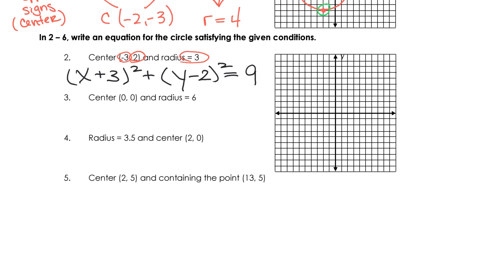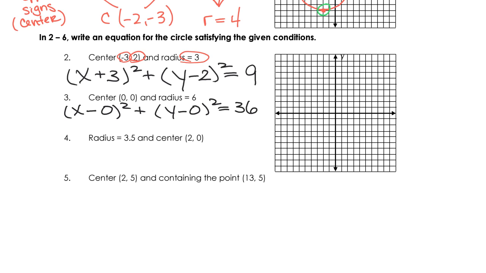All right, so in number 3, we got to talk about something. Again, we're going to get the structure of our formula down, but we're going to leave a little room underneath this, okay? This is a permanent x and this is a permanent y. Well, one thing to talk about with zeros is that there is no such thing as the opposite of 0. So that's from the formula, and there's my x coordinate of my center. That's from the formula, and there's my y coordinate from the center. And then my radius is 6. When I put it in, I have to square it, and so I get 36.